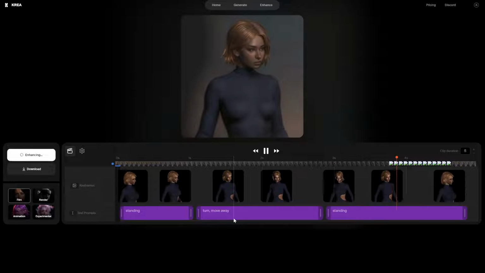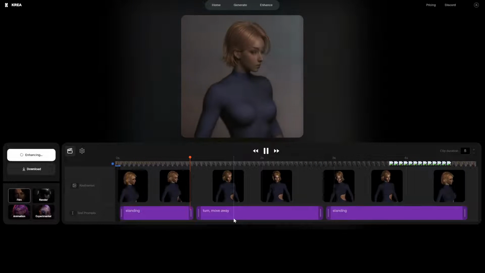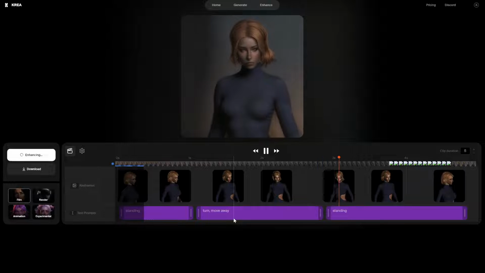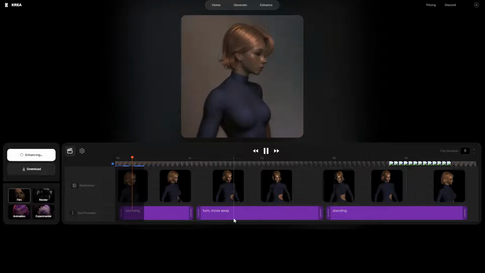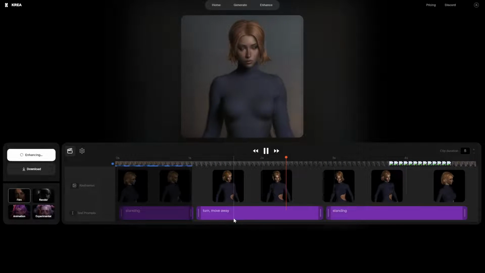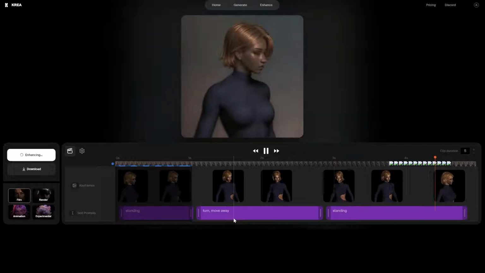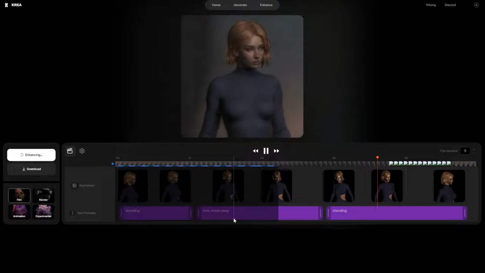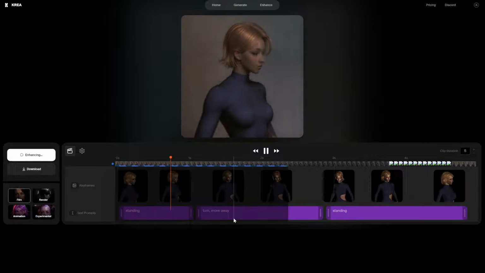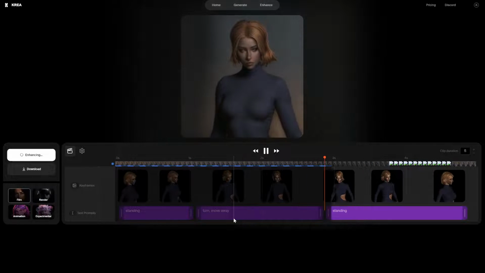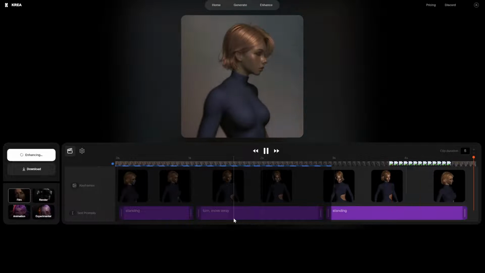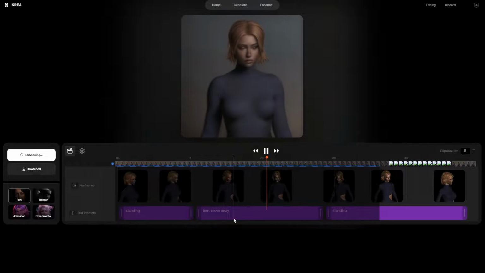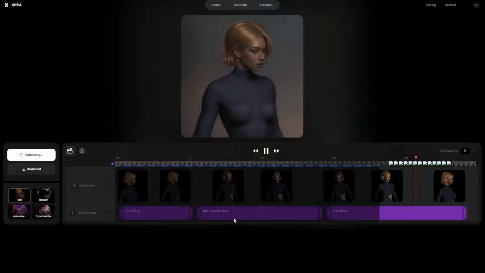Okay, so right now, that's just the initial render on it. It is enhancing right now, so it will look better than this. And with any kind of, I'm almost looking at this like frame interpolation, and then also it is of course adding some AI to it for the individual images, but a lot of it's frame interpolation, so you really got to be careful.